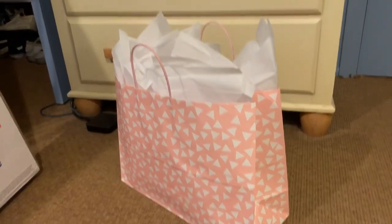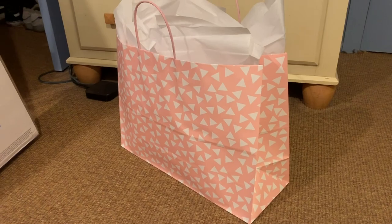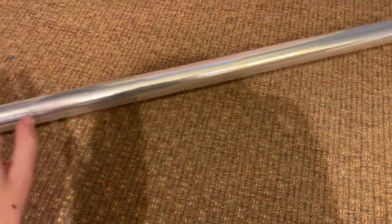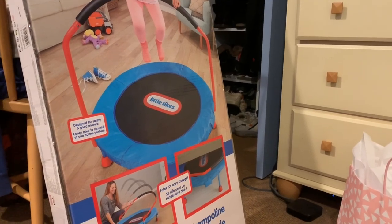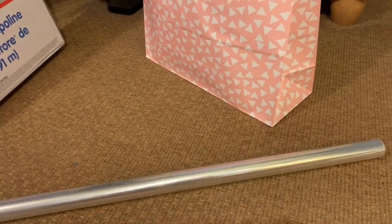Oh my god, guys. So I just wrapped this gift — it's looking cute, white and pink moment. Got ready to wrap the trampoline one, and I thought the paper was silver or holographic, but it's not — it is literally clear, see-through. So I can't really wrap this one. We'll probably have to get more wrapping paper in the morning, or honestly just give it to her like this. I mean, she's two, so she's not unwrapping anything anyway. I'm kind of annoyed, so I'm going to fill out her card and go to sleep — this will be a problem for the morning.